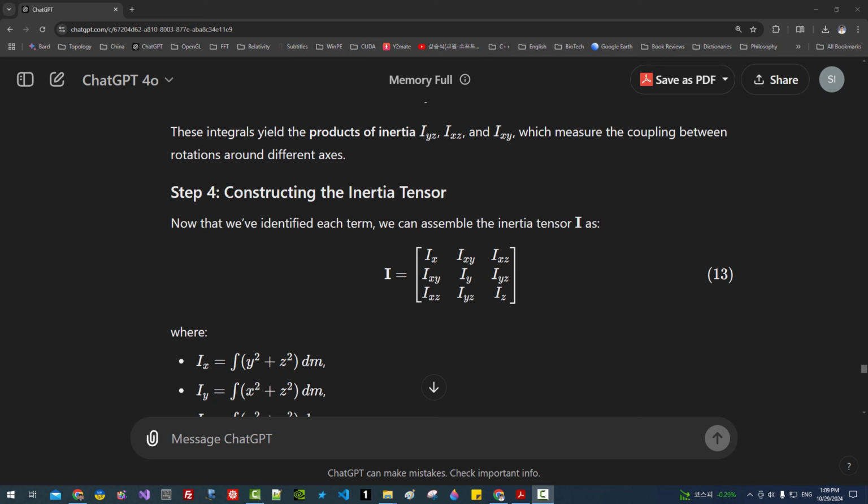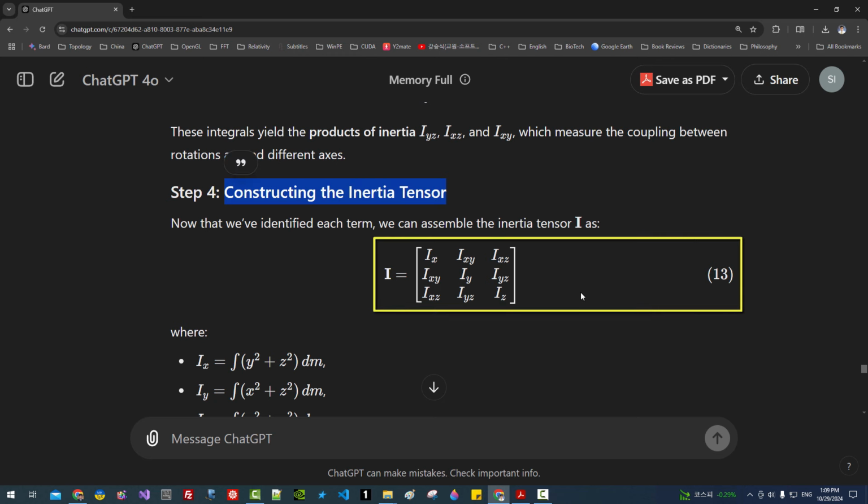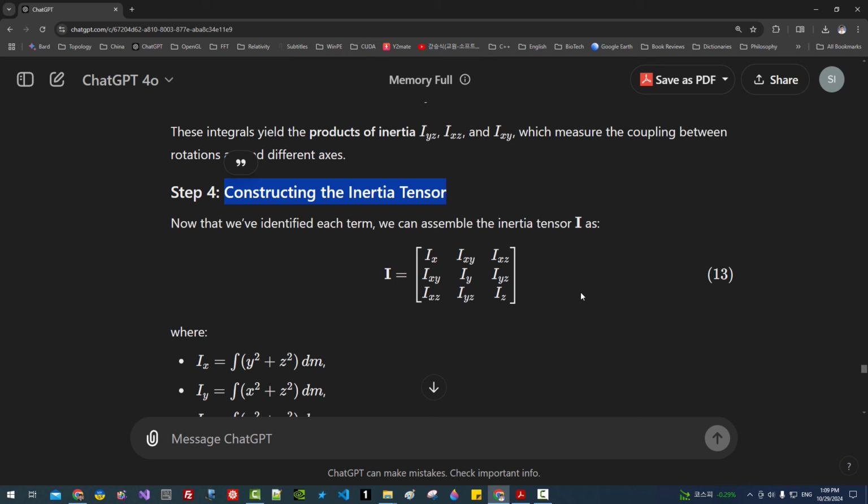If you understand how to construct the inertia tensor, this tensor matrix, you can solve almost all problems in classical mechanics. I majored in mathematics while I was in college. I also minored in physics. Because I minored in physics, I could not take all major subjects in the field of physics. In my case, I took classical mechanics, electromagnetism, optics, then mathematical physics 2, mathematical physics 3. When I solved the problems in the textbook, I thought I could solve almost all the problems in the physical real world.